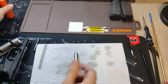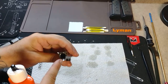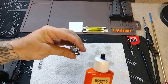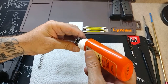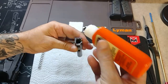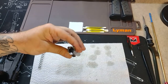Now we have our barrel. So how I lubricate my barrels is I'll take the barrel at the breech end. I mean, if you can't get to the breech end, if you're doing some kind of rifle, you may want to do it from the muzzle end. But what I do is I just put 4 drops of oil in the barrel. I'll put 1 drop at the 6 o'clock position, 1 drop at the 12 o'clock, 1 at the 3, and 1 at the 9, like so.